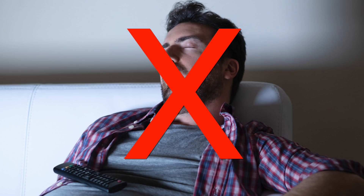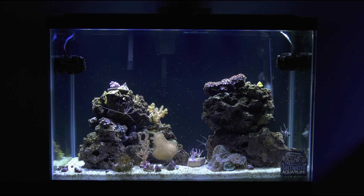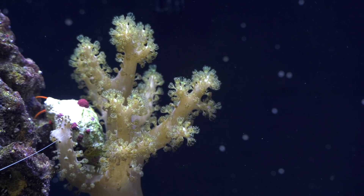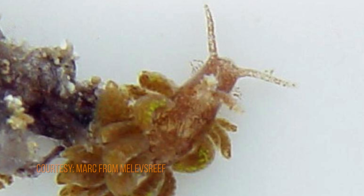Once you've decided that you're not going to throw in the towel — which is a great decision by the way — here's what to do. First, look for pests. It's an easy check you can do from the outside of your tank. Just put your eyes on the tank and look for these common pests. For the soft coral reef tank, the pests I'm most concerned about are red planaria and zoanthid nudibranchs.